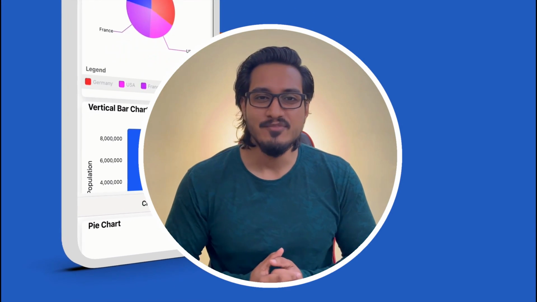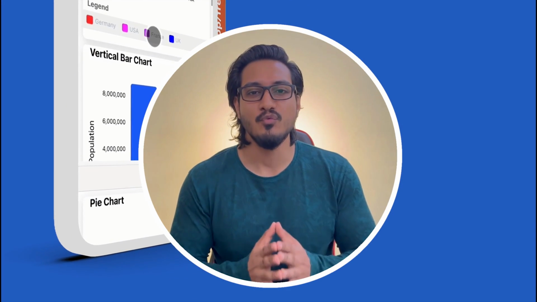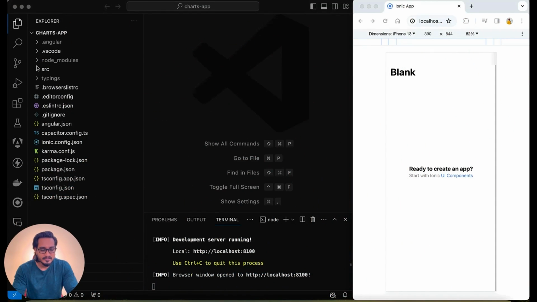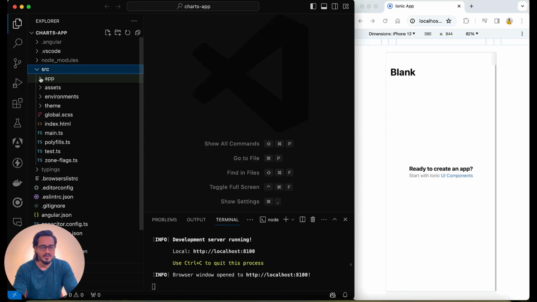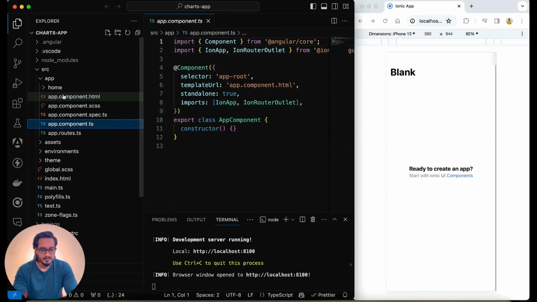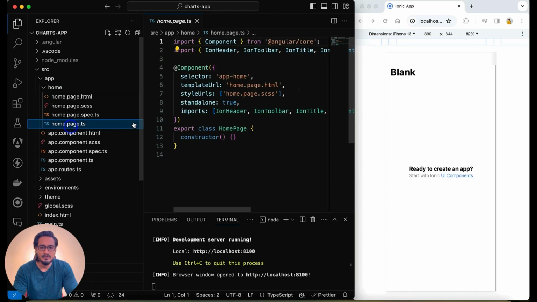Guys, you have already seen what we are exactly going to build today. So without wasting any more time, let's get started. Now I have created a new project here, which is a standalone project, and you don't need to worry. Like I always said, with a standalone project and with ng modules you can build all the stuff I'm showing here. So you don't need to worry about anything. I'm going to tell you for ng modules also how you can implement that pretty easily.